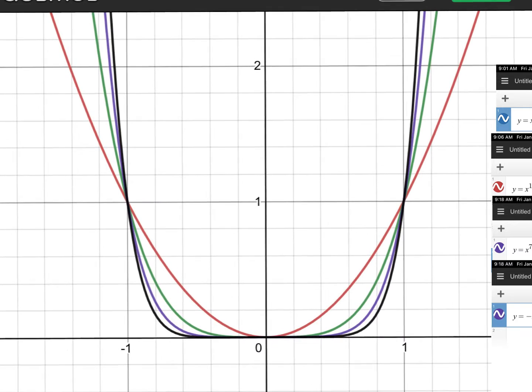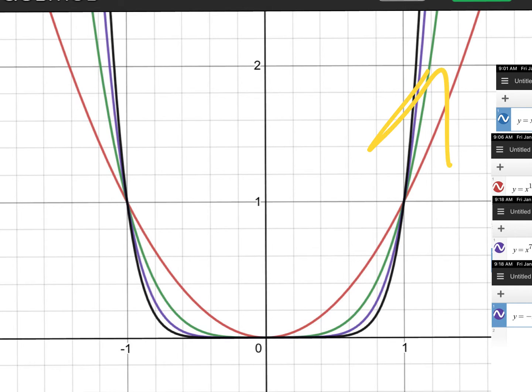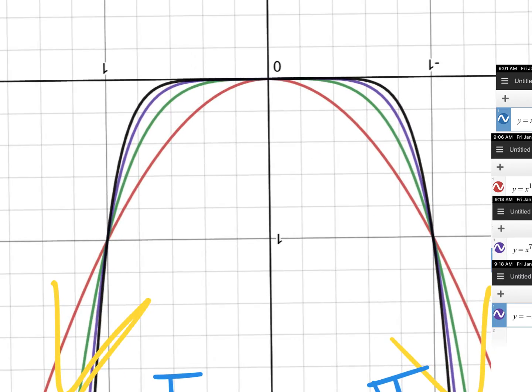Look, this has all the functions with even degrees. What could we conclude? All even degree functions have the end behavior where? In the first and the second quadrant, in quadrant 1 and quadrant 2. So that's a very, very important part of today's lesson, that if your degree is even and your leading coefficient is positive, then your end behavior will be up here in quadrant 1 and up here in quadrant 2. Okay. Now, what if your leading coefficient was negative? That would cause this thing to flip upside down, and it would be in quadrants 3 and 4, right?